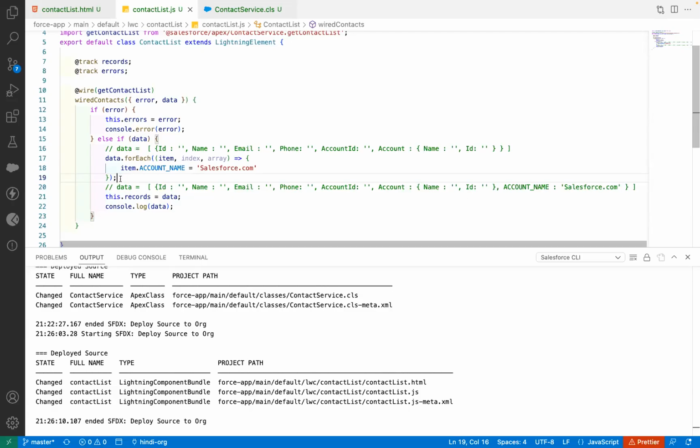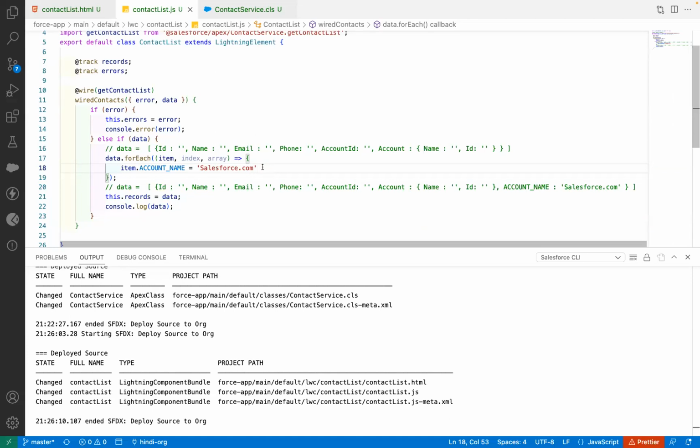As we said, the wire method returns read-only data. We cannot modify it. So if there is a requirement where you create a Lightning Web component that is just going to read the data from Salesforce and display it in the Lightning component as it is, like Sweta mentioned in the chat, then you really don't need to modify the data. You really don't need to do the DML. You really don't need to work on the modification part.